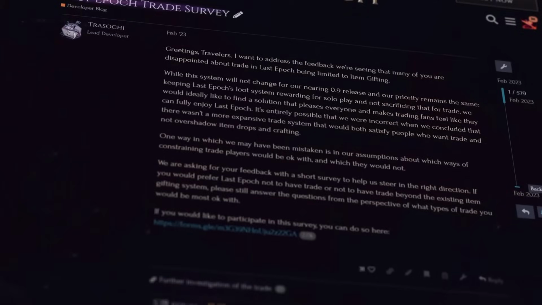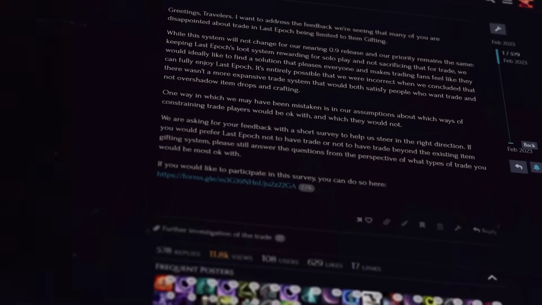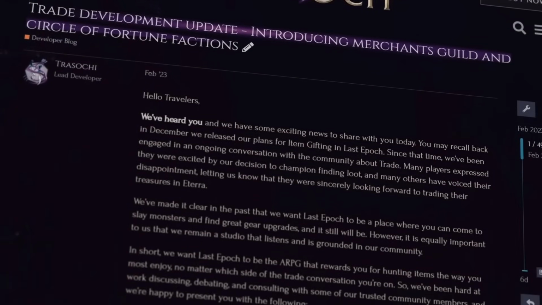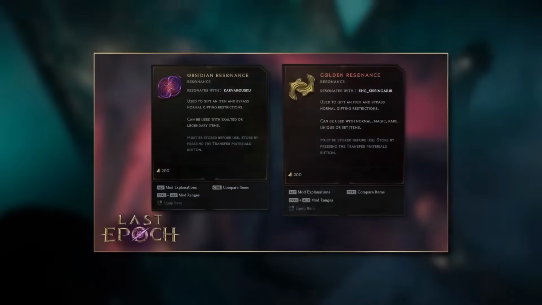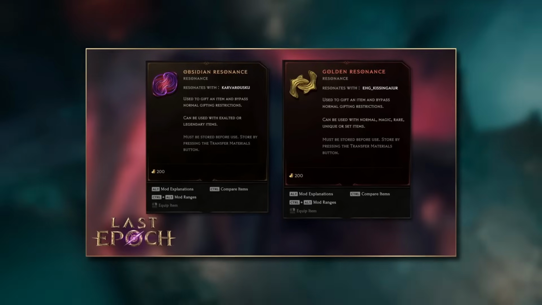Circle of Fortune players are still able to engage in trade with their friends. Any item dropped while in a party with somebody can be gifted, and there are also resonances in the game which allow you to trade with friends that you play with frequently, even if you weren't in a party when the item dropped.